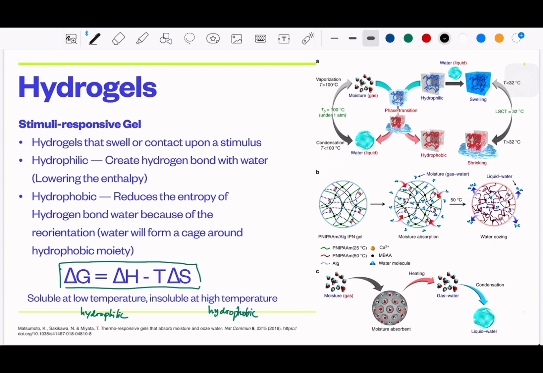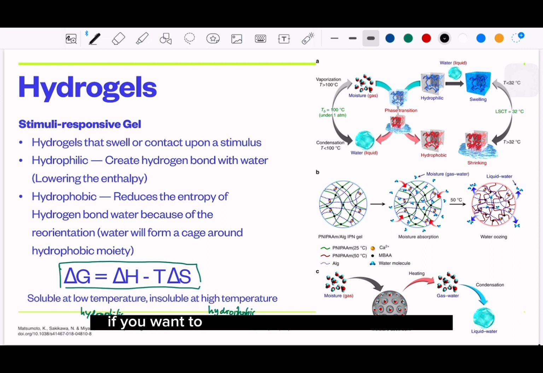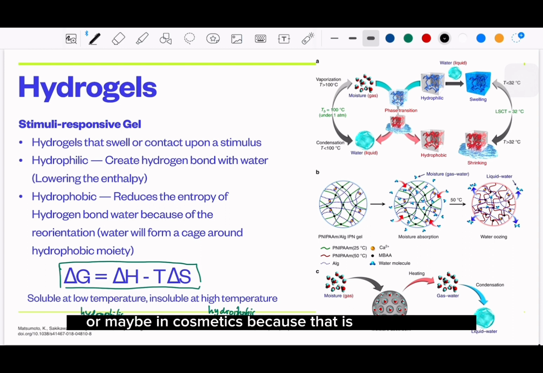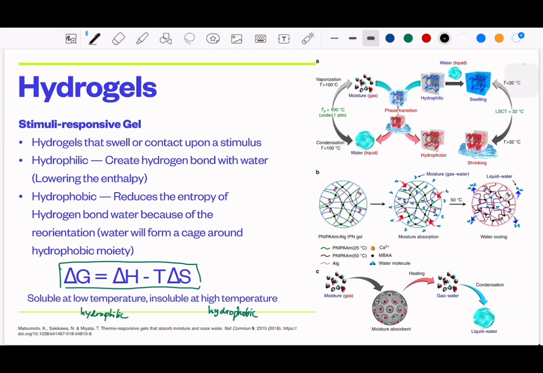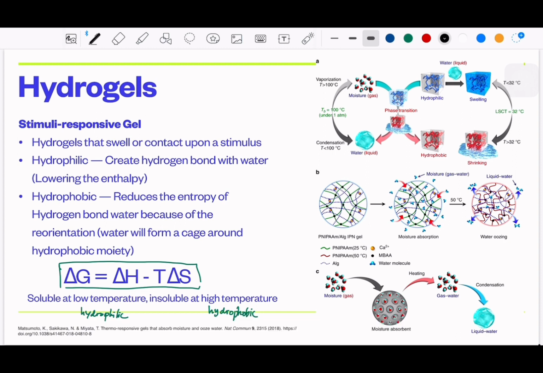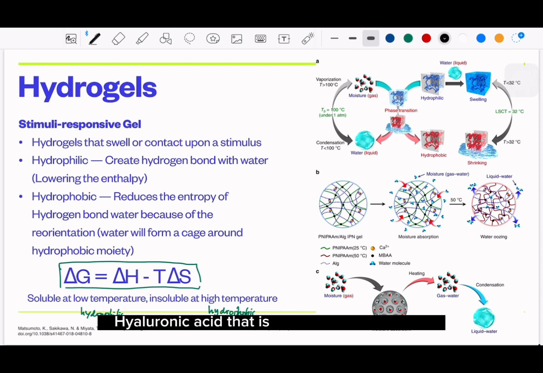Okay. So I think you could maybe try to elaborate if you want to look more into hydrogels. What is the unique property of hydrogels, what kind of process makes one, like the ones in contact lenses or maybe in cosmetics, because that is also hydrogels. I think biopolymers are also considered hydrogels, like alginate and hyaluronic acid, which is typical for cosmetics. Sometimes if you look at your ingredients, if you use cosmetics, you will maybe see hyaluronic acid, which is one of the common materials for cosmetics. And that is basically like a hydrogel.